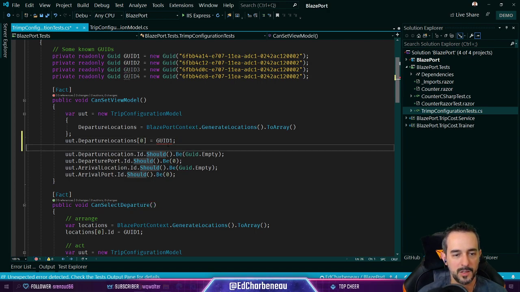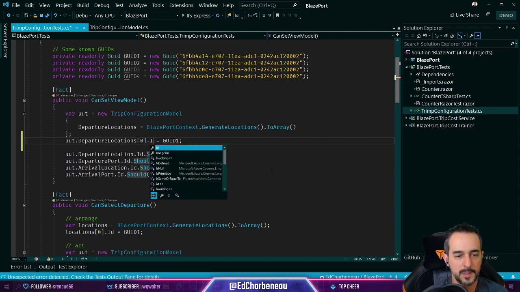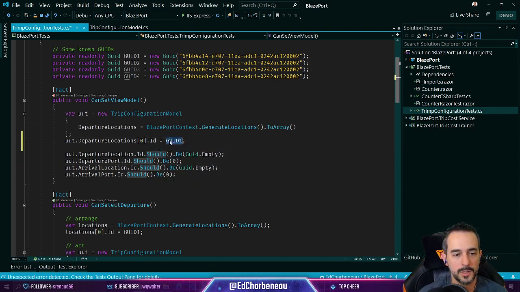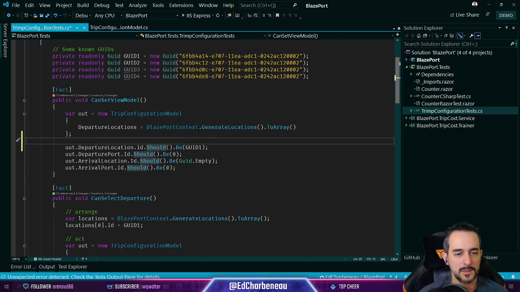And then I should be able to test for GUID 1, or sorry, the ID. I forgot the ID field on there. ID is equal to GUID 1. And I may actually want to go change this to do it before I set my locations, just to be safe. Let's make this test just a little bit better.